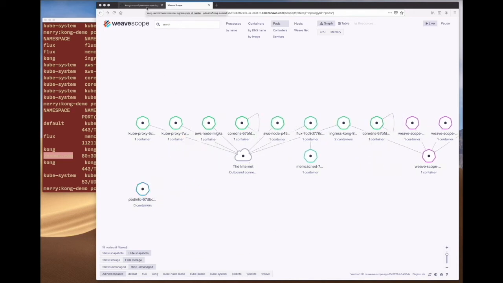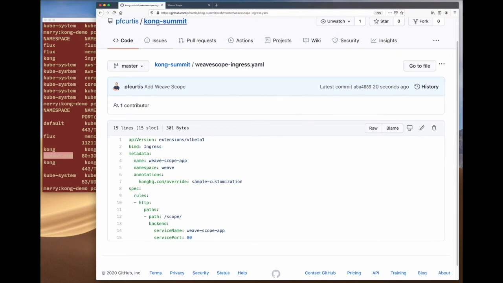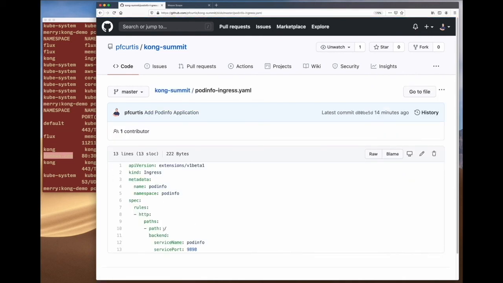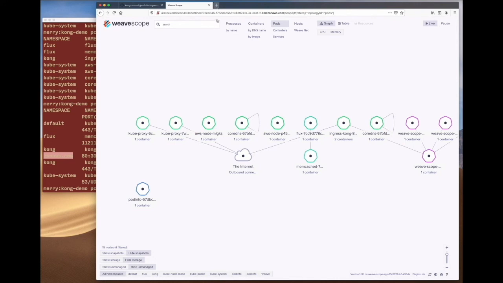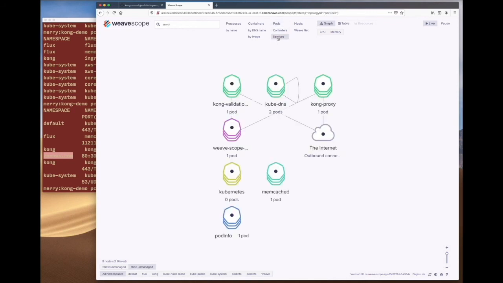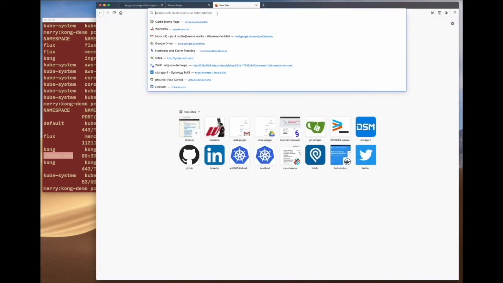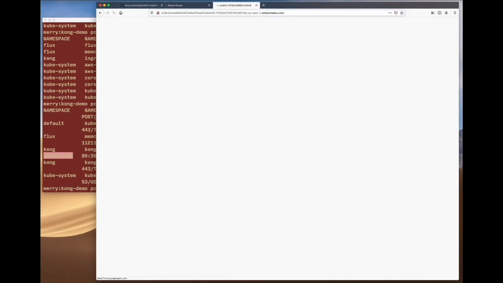So we've added a very simple application here called pod info. Pod info will show us a very simple echo service that allows us to control what we can see and check pods, check routes, things of that nature. We have deployed it to the root path. So it should be very simple to get to, right? So the application has been deployed. Here's the pod itself right here. When we look at the services that have been deployed, you can see that they're interconnected. So here is the pod service right there. And now we should be able to go in and very simply get to the pod info application.